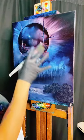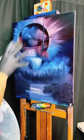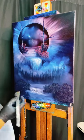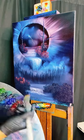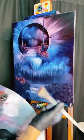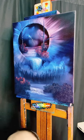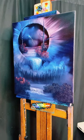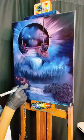Now we're gonna come back and let's put our crimson catty corner and then we'll put our blues catty corner, and then it should play well with our eyes versus having all the red on this side and all the blue on this side, right? So come in here, little taps, little dabs, not too much pressure. Look at how immediately the brush went black, just immediately dark. So it's gonna mix in with all that dark color that we just put down there, that really deep dark purple. So go back, wash the brush, get a little bit more liquid white, come back in, dab it up, and then it'll come off the brush a little easier.